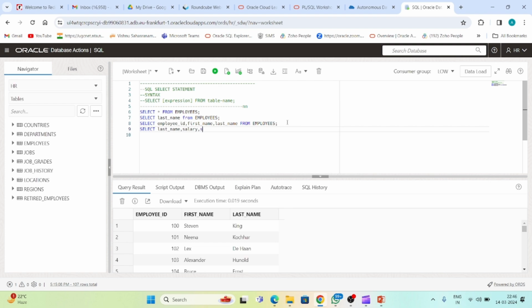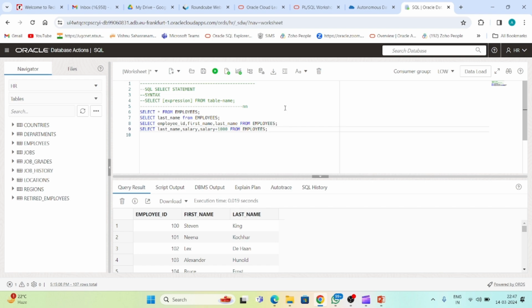Let's take salary plus 1,000, that is, the original salary plus 1,000. So here we have incremented the salary. This is a simple arithmetic operation that we have performed, again from the employees table.